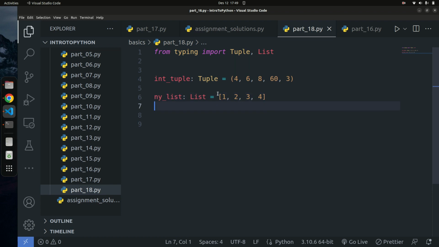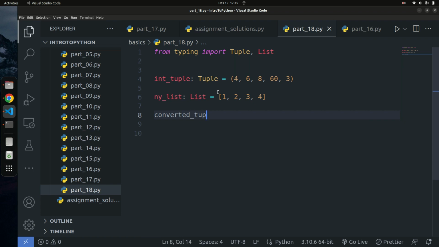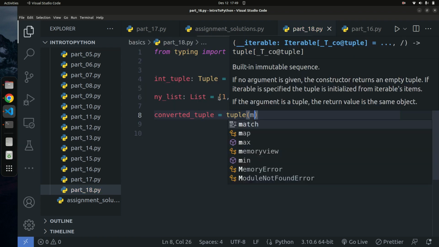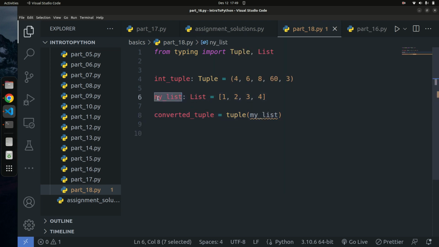Then I'm going to say converted_tuple is equal to tuple, and then you pass in my_list, which is the variable we have up here. Good.